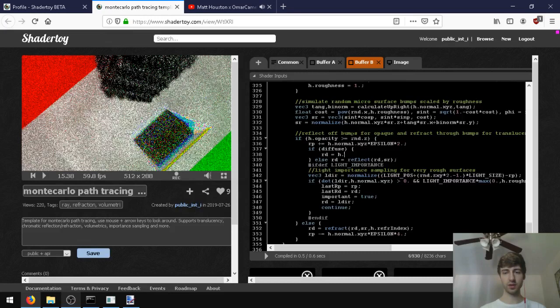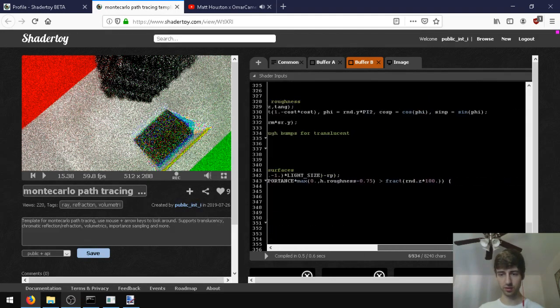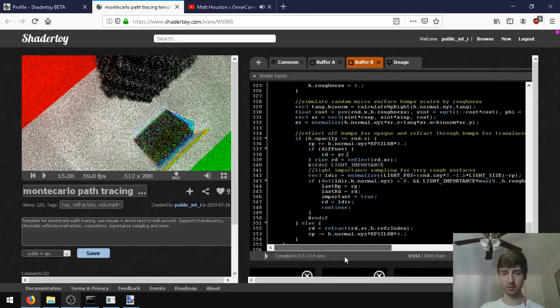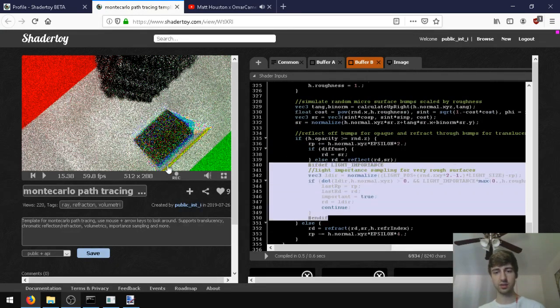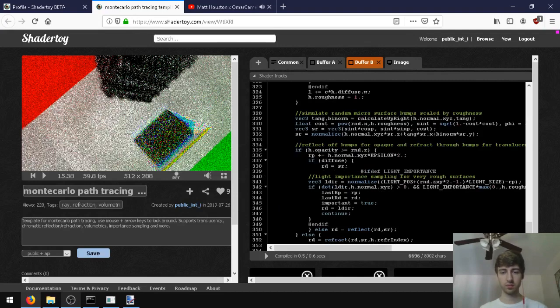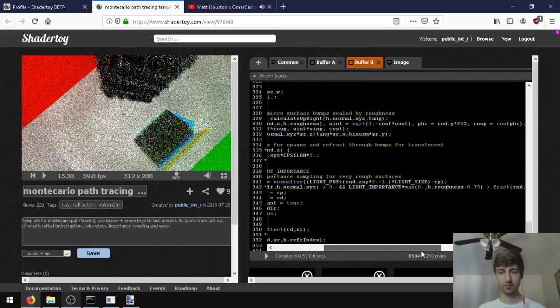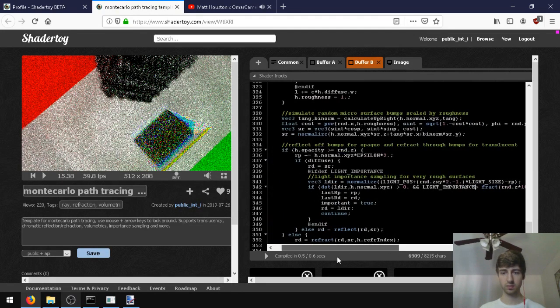Diffuse, then the next ray direction just equals that. Then we only want to do this importance sampling on the diffuse. So add that importance sampling right there. There we go.